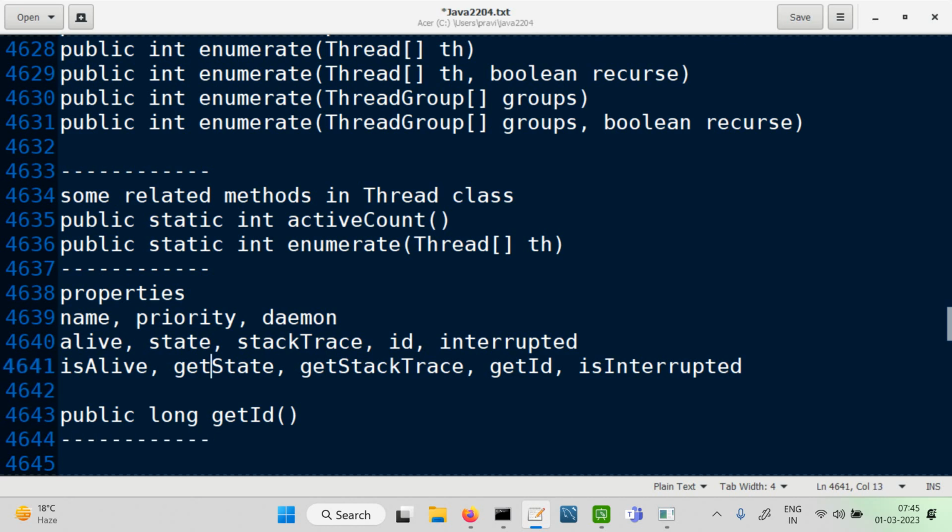Oh, yeah. We have a few more properties which we just discussed earlier. We have get and set method for, I'll put in this category. So it's a get and set. Uncaught exception handler.